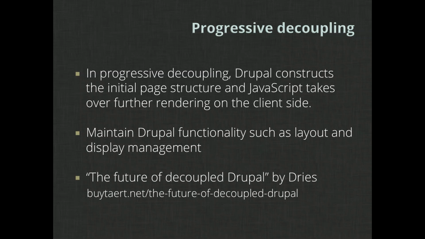There's another approach which is used by weather.com currently on their live site in production. Progressive decoupling is basically this idea of Drupal constructing the initial page structure. And in this case, what weather.com does as part of their presentation framework is that they build their page structure in panels, and they have their panel panes. And each Angular component is tightly scoped to that pane, which means that your site builder can continue to resize the layout, and your Angular developers can build their Angular application, but it's limited to that panel pane. It maintains Drupal functionality like layout and display management, and could be a good idea.